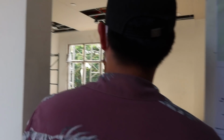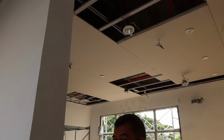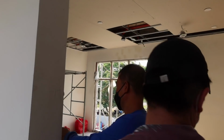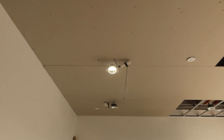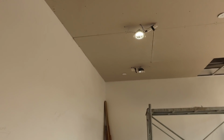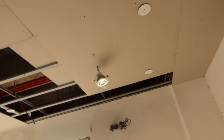All right. Okay, guys, this is gonna be so cool. We're checking light temperature. We have sample pin lights up there, and we just want to test the light temperature. Let's try. Wow. Oh. Whoa. Warm. It looks. Oh, this is cool. Cool white. Okay. That's considered cool white. There's another one. This is all cool white.